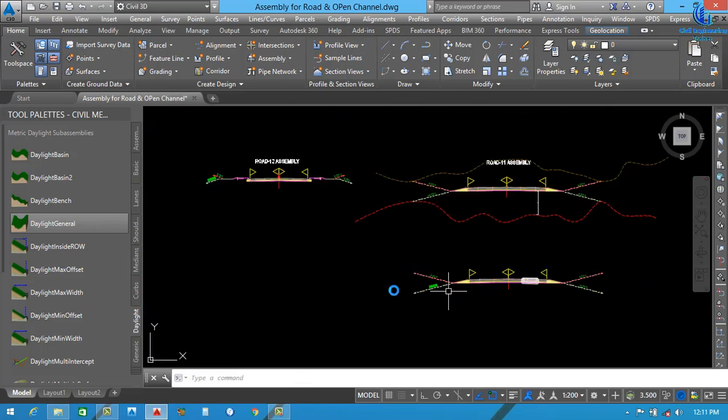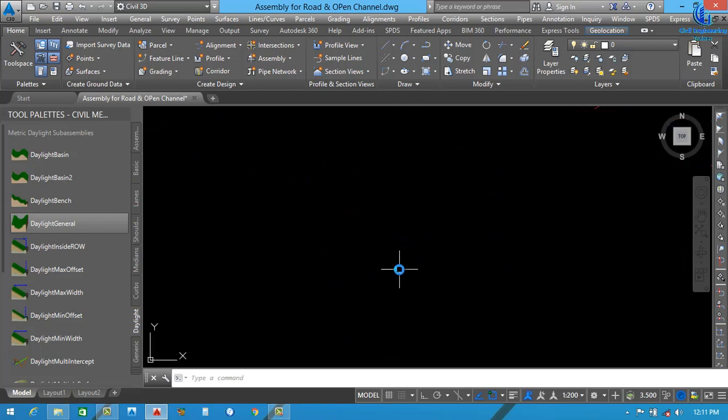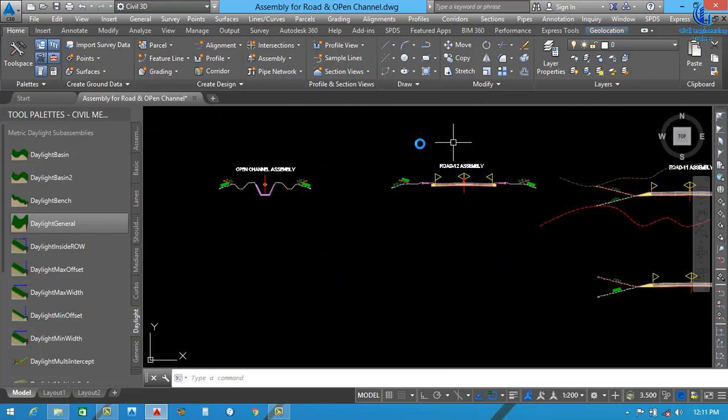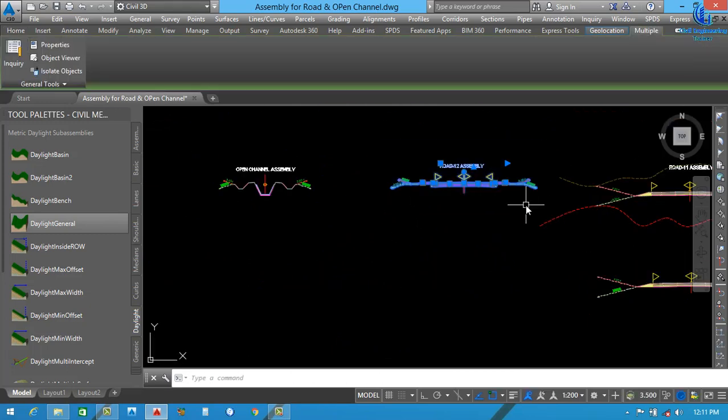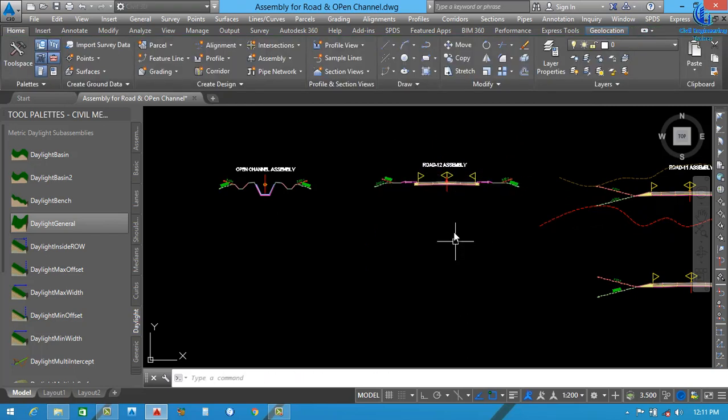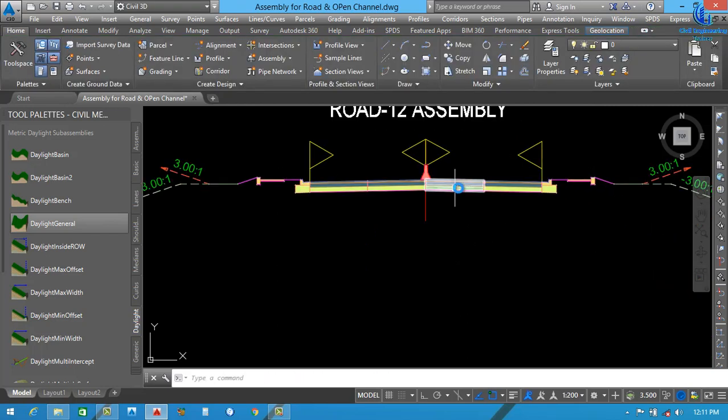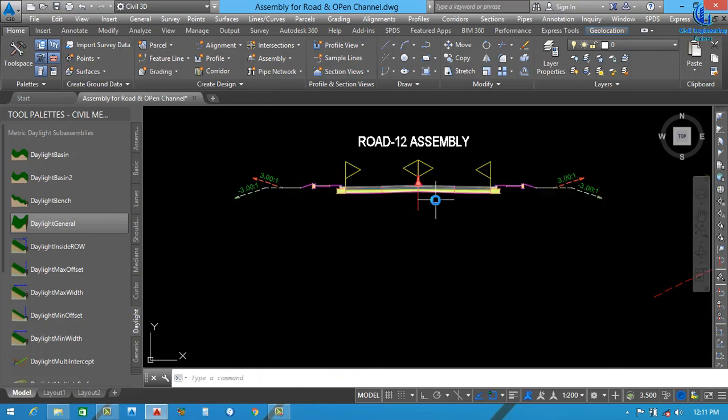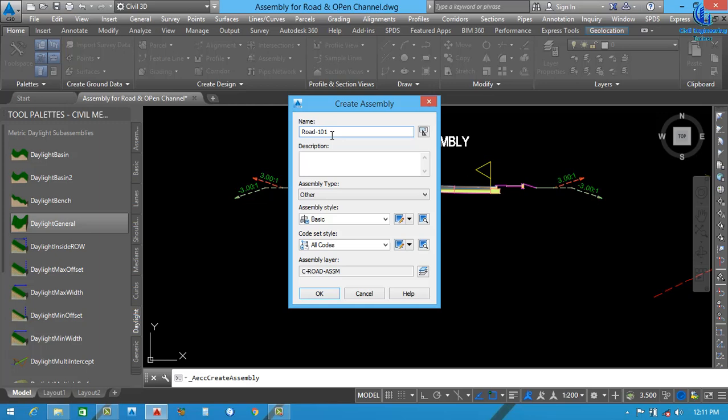So now I want to create the second one. This will be our second road, and this is also another project road. So for that, I will use this one. You can see here New Jersey lane 2. Now see the side portion, okay. So I want to start this one. For that, just click Assembly, Create Assembly, and now road number 102, okay. All things are the same.